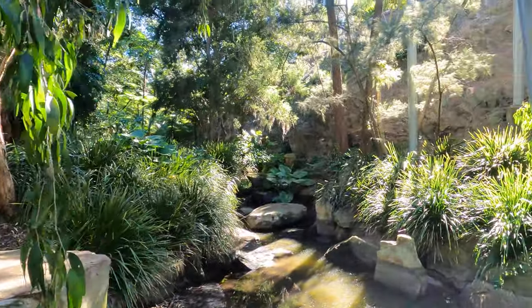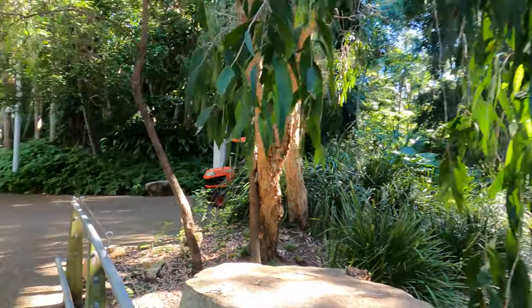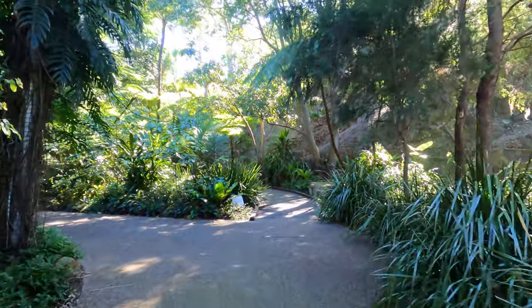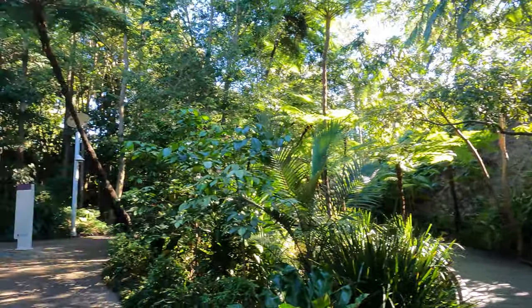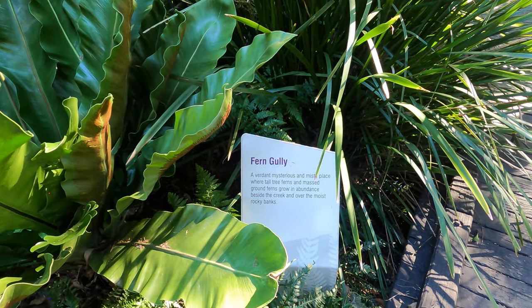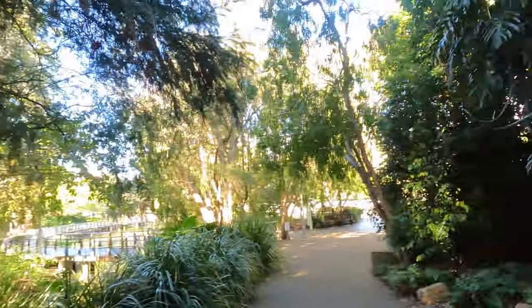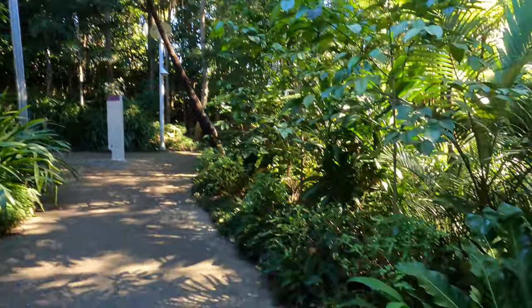Look at this place — it's got all this cliff structure. I wonder if it's man-made. There's a sign saying 'Rainforest this way' — let's go check out what a rainforest is. Nice, I like the rocky surroundings and the sound of water — there's a waterfall here. So this place is called Fern Gully. Tall tree ferns mixed with ground ferns grow in abundance beside the creek and rocky banks. This is a tree fern — it's a cross between a fern and a tree, and of course this is a fern.